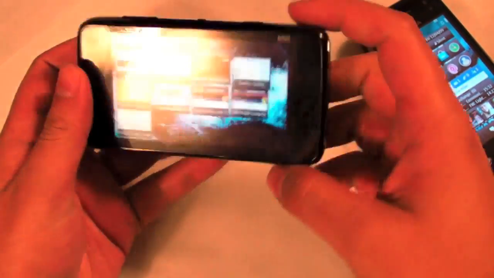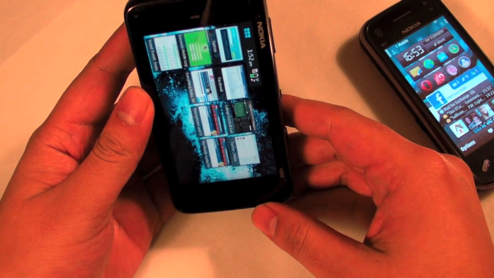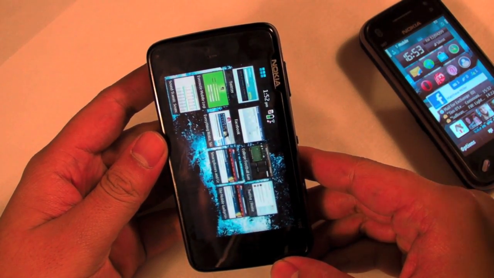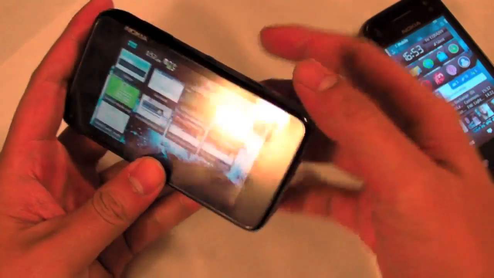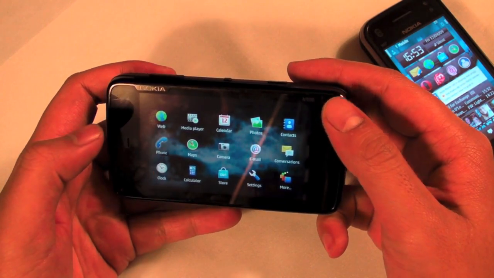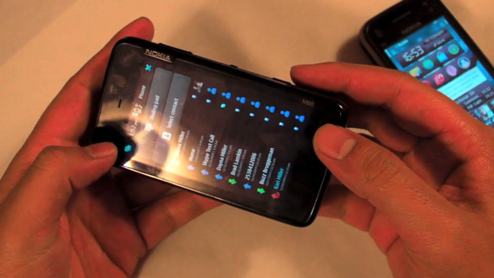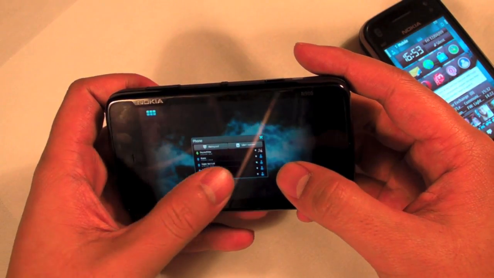So can this device be used in portrait mode? The portrait mode is only used for phone calls. So if you jump back to the home, there you go, push the top left. Top left right here. And then tap the phone icon on the left there, and then it flips into portrait mode. Oh, there we go. So portrait mode is only for the phone calls, and to exit we just tap the top left. That's right.